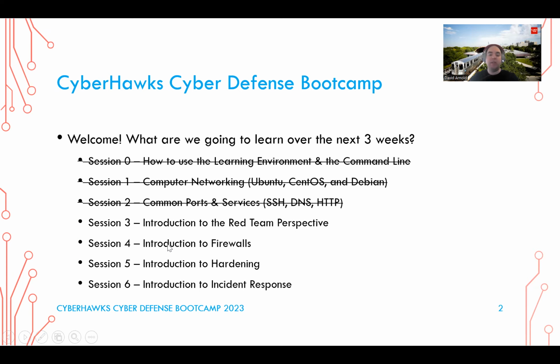Today, we've got the introduction to the red team perspective. And tomorrow, we're going to be taking a look at firewalls. Some of the scanning tools we're going to be using today, we're going to look at tomorrow in terms of how we can change the output from the red team perspective, so we can lessen the number of things that might be viewable to the red team when they're scanning your infrastructure. Then next week, we're going to take a look at hardening and incident response as well. So that's what's coming up.